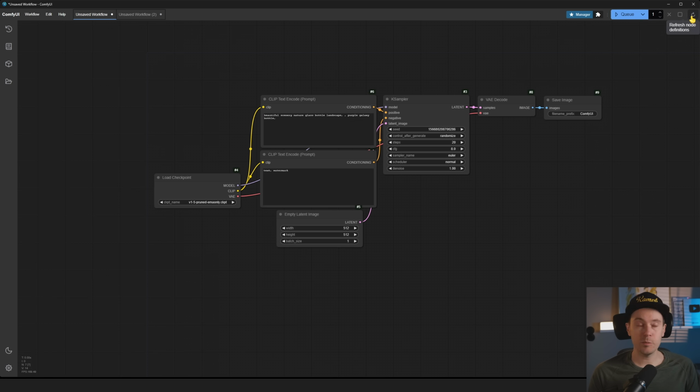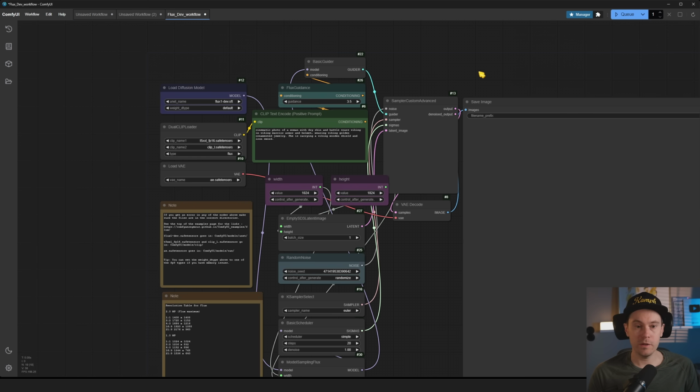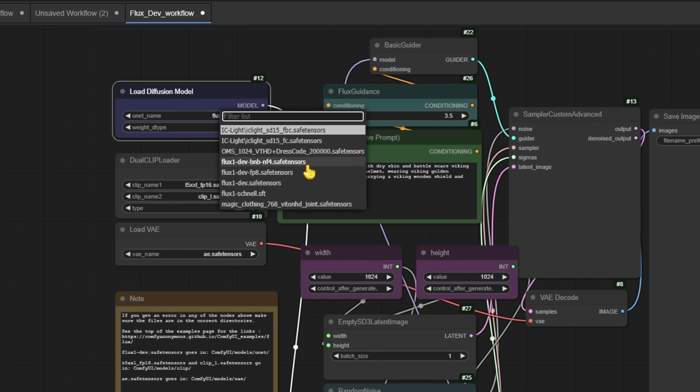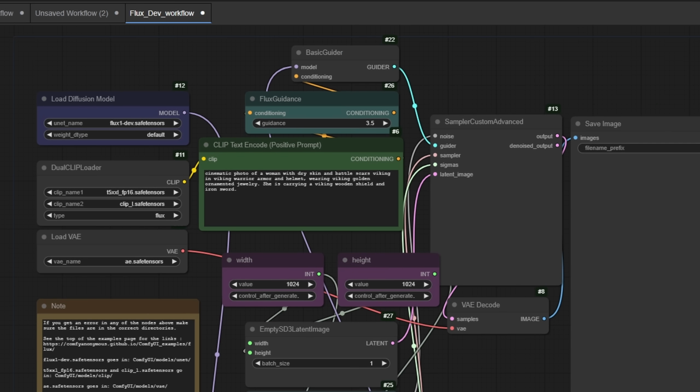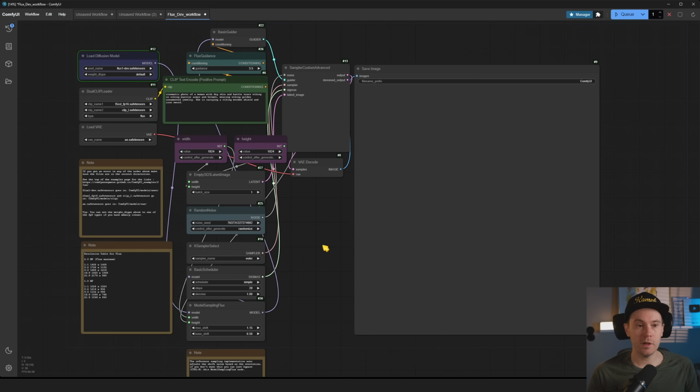We got some models in, so I'm just gonna refresh here. So let me load a Flux dev workflow here. This is just one of the default Flux ones. Let me see, we have Flux dev, we got all the clips. Just queue this up and see if we can get it running from a clean Comfy install. And since all of these nodes are ComfyUI default nodes, it should be fine.